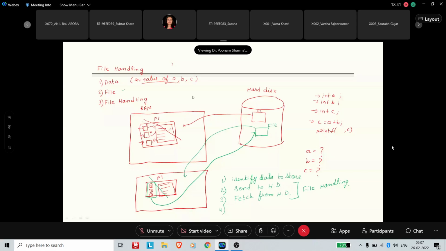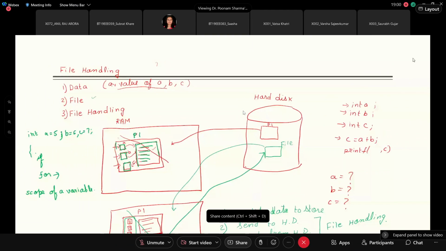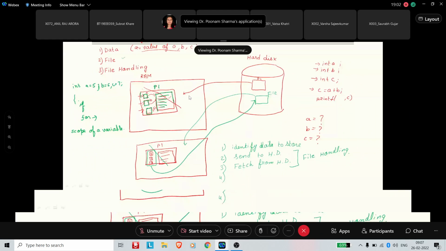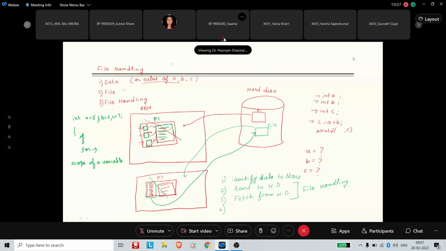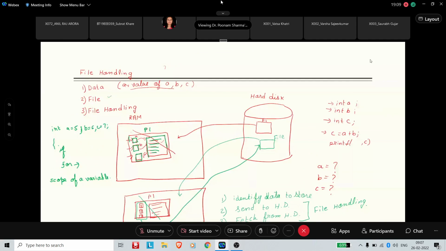But as you know, we discussed earlier something about the scope of a variable. If you remember, we talked about the scope of the variable.